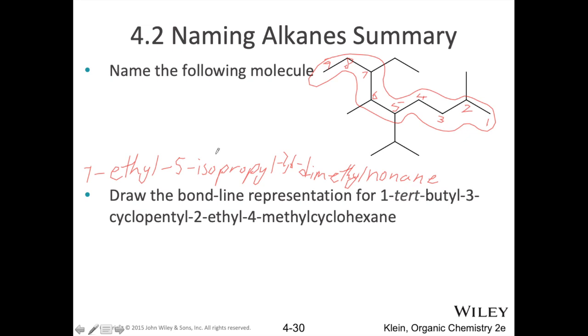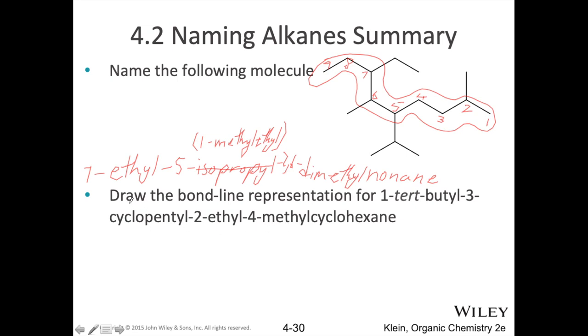Okay, and I pointed out earlier that you could swap out isopropyl here for 1-methylethyl. In which case this 5-(1-methylethyl) would probably come after the dimethyl, just alphabetically, because methylethyl comes after methyl blank. So you'd probably rearrange this accordingly.